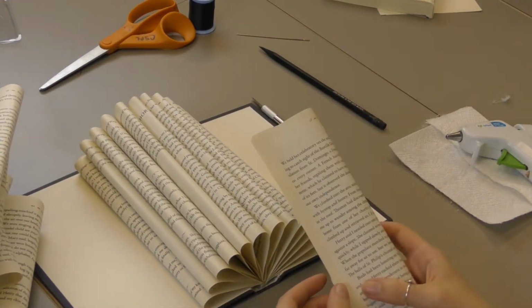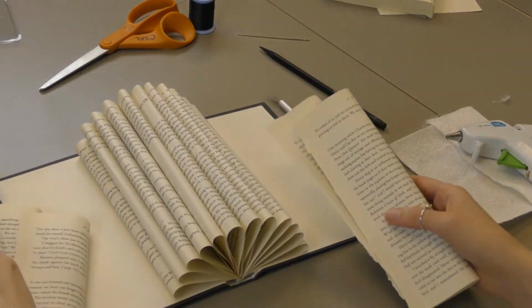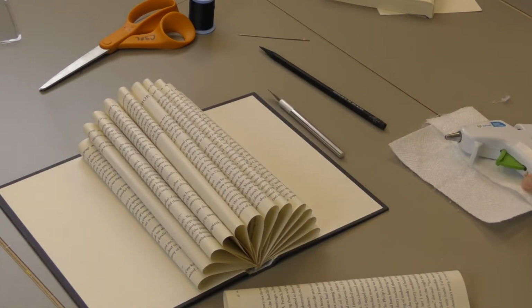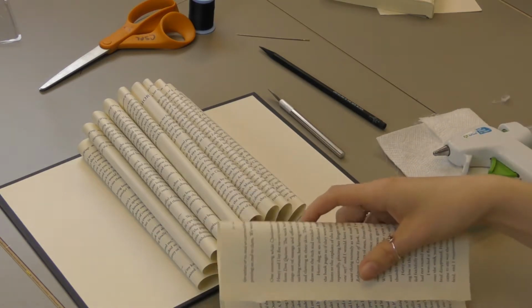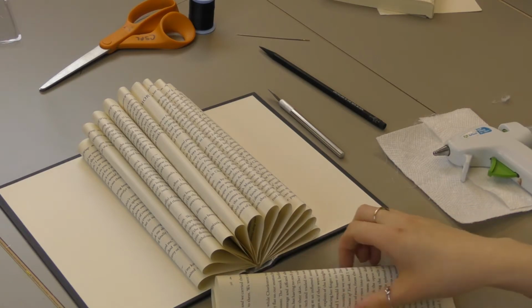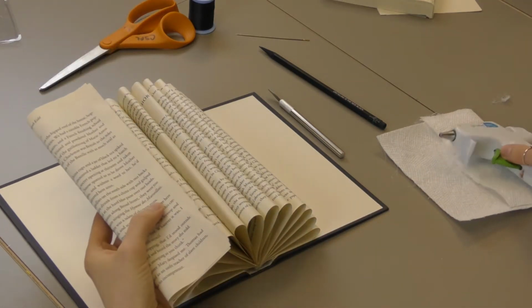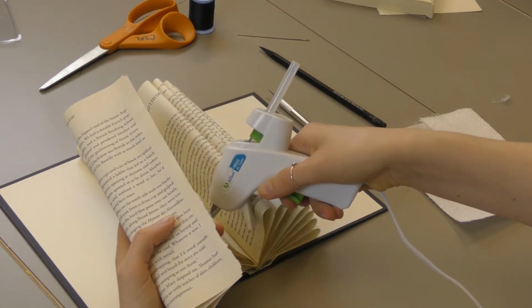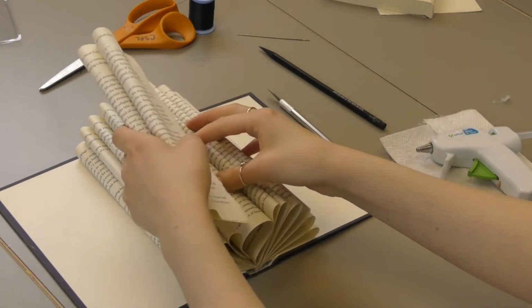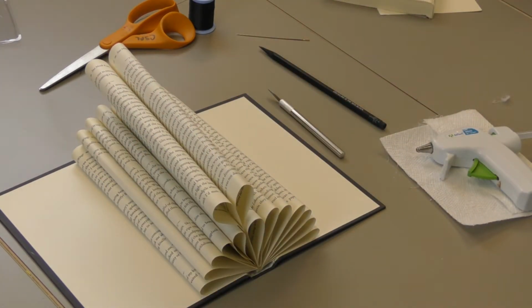Okay, so as I said before, you can make it unique by putting 2 together. So I'm going to hot glue 2 of these together to make, I'll show you what it looks like to make a heart like this. And then you can take this heart shape and open up one of your pages and stick another page right in there like that. And that's how you make your shape. And you have 24 pages to do this with.